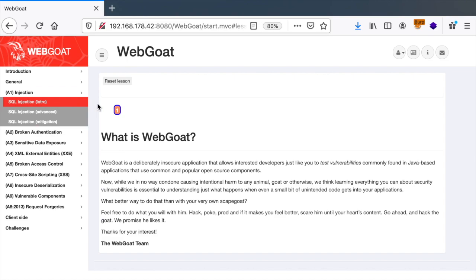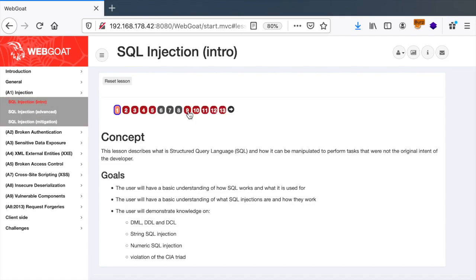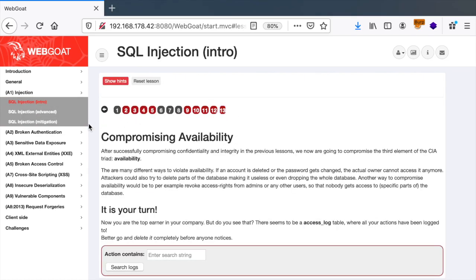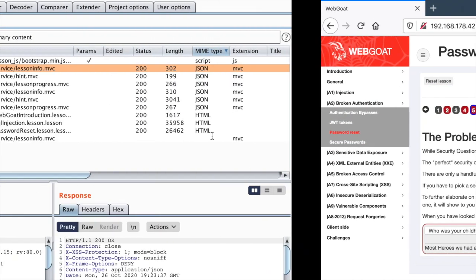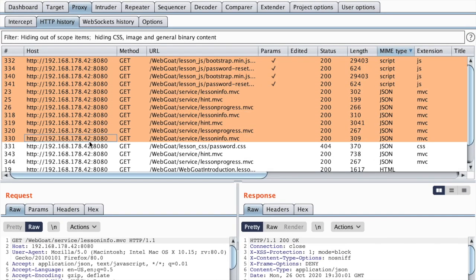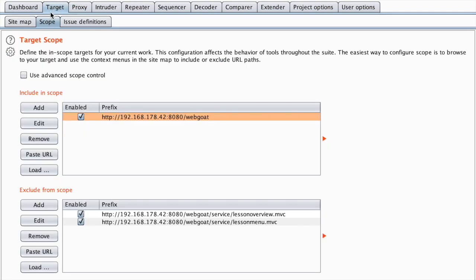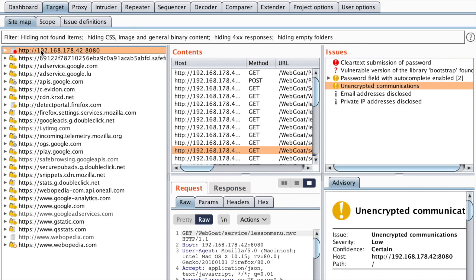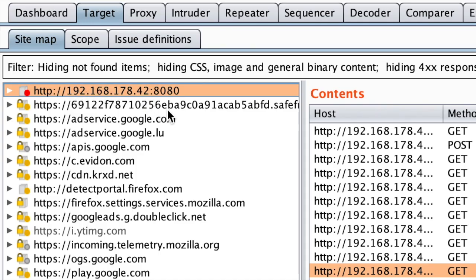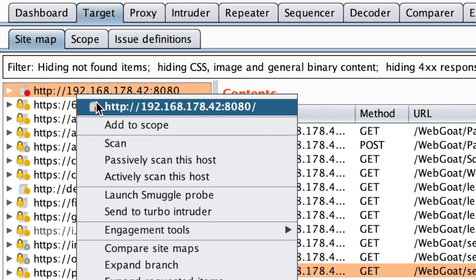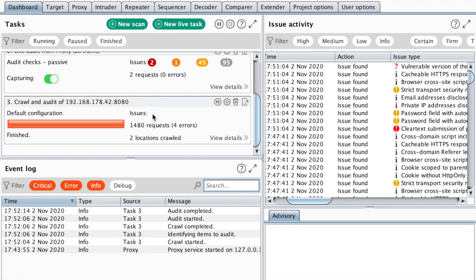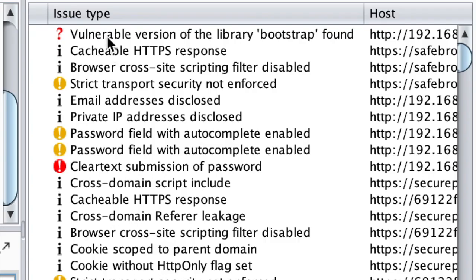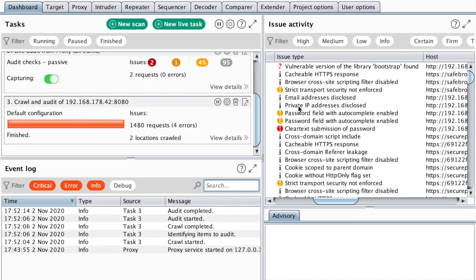So let's go to injection, for example, and maybe just go ahead and choose some pages. Let's do the same thing for other menus. And we have some requests recorded here in Burp. Let's go to target, sitemap, and then choose our IP address, which maps to WebGoat. Let's right click and then scan, and you'll see that we have a new scan job launched. So we don't see any results from Java Enterprise Edition scans. Let's see if we can test that on another application.